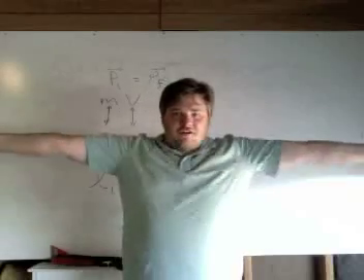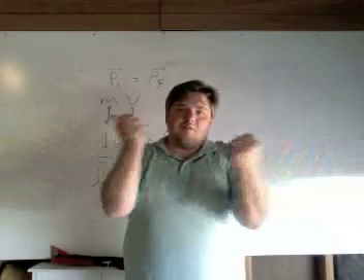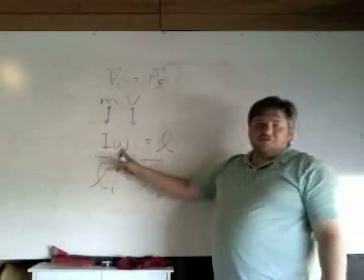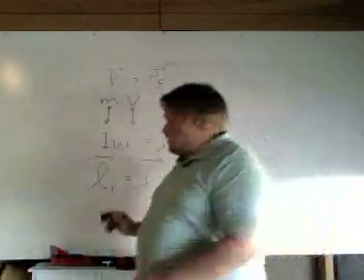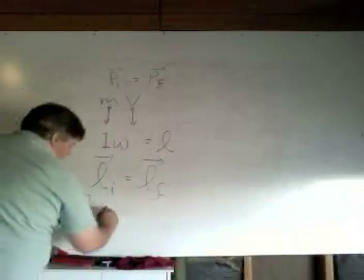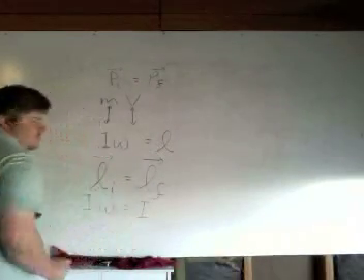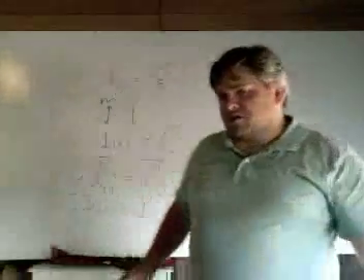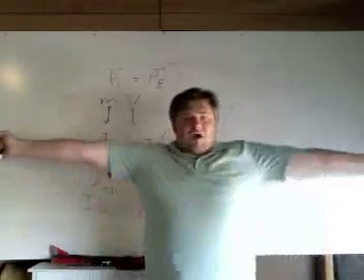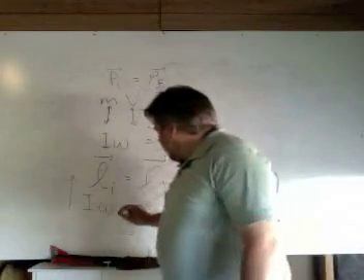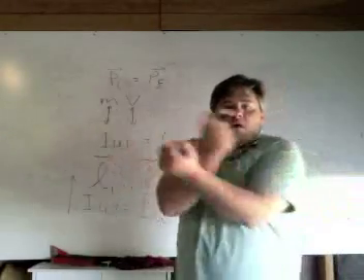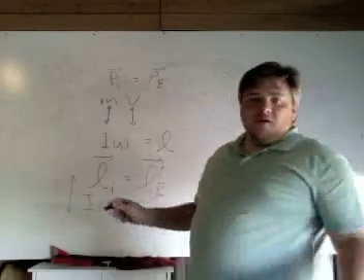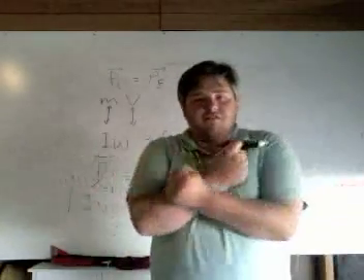Here they have a high inertia value, high rotational inertia. They bring their arms in. This value goes down, so this value goes up. So you can say that the initial rotational inertia times the rotational velocity is equal to the final rotational inertia times the rotational velocity. So here's the arms out with a high number, and this is a low number. When you bring your arms in, this becomes a low number, that becomes a high number. So you see the figure skater spin even faster.